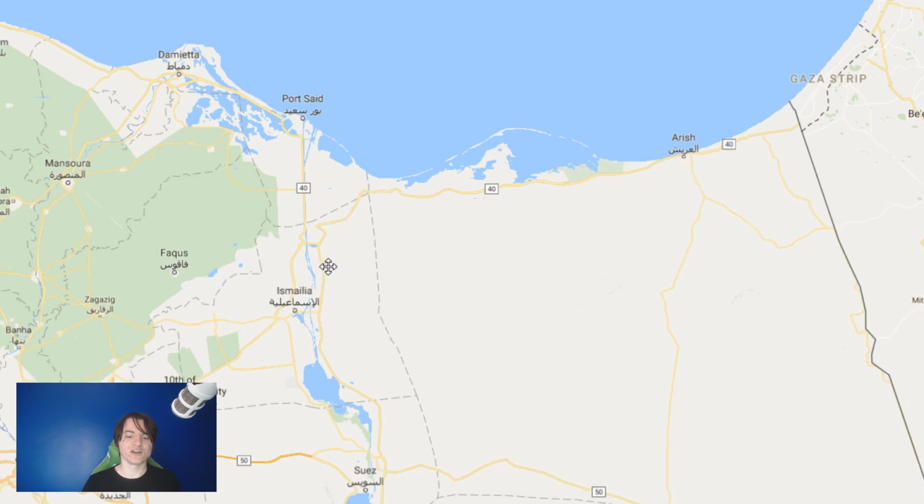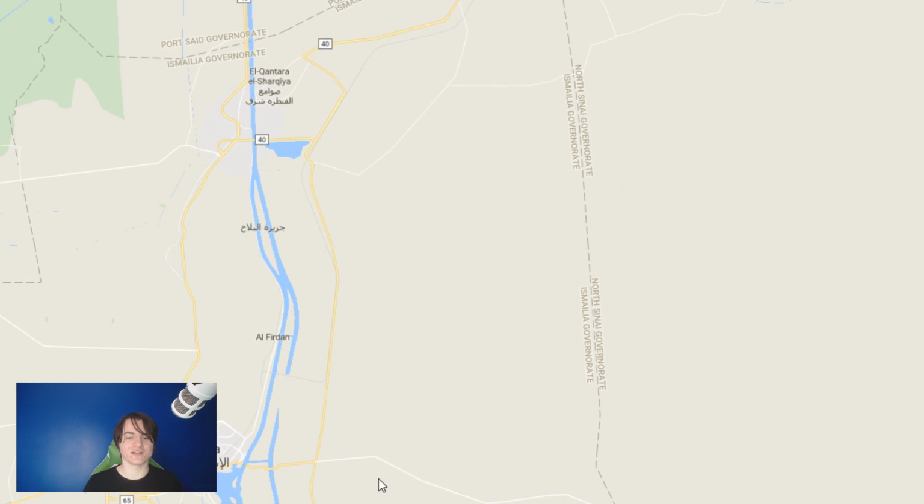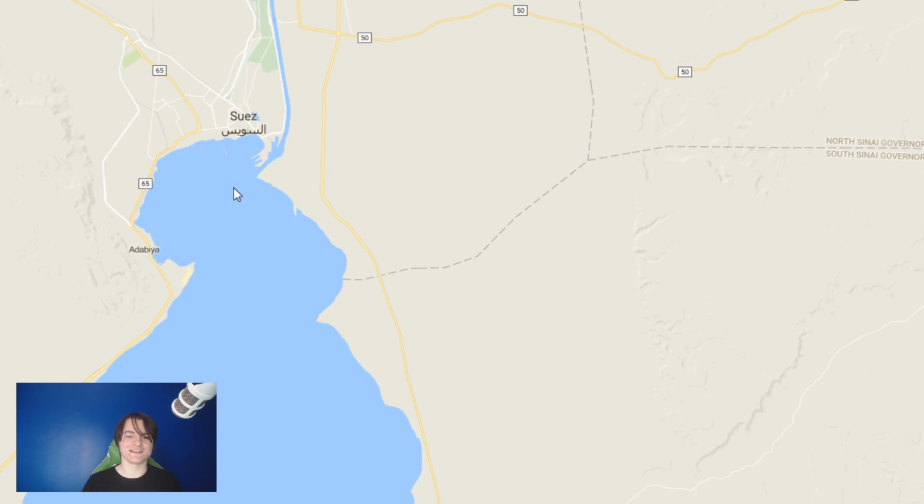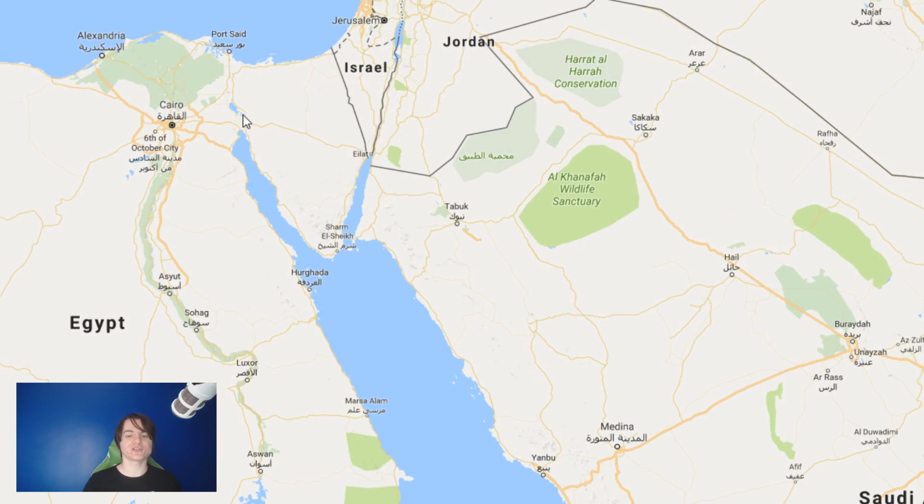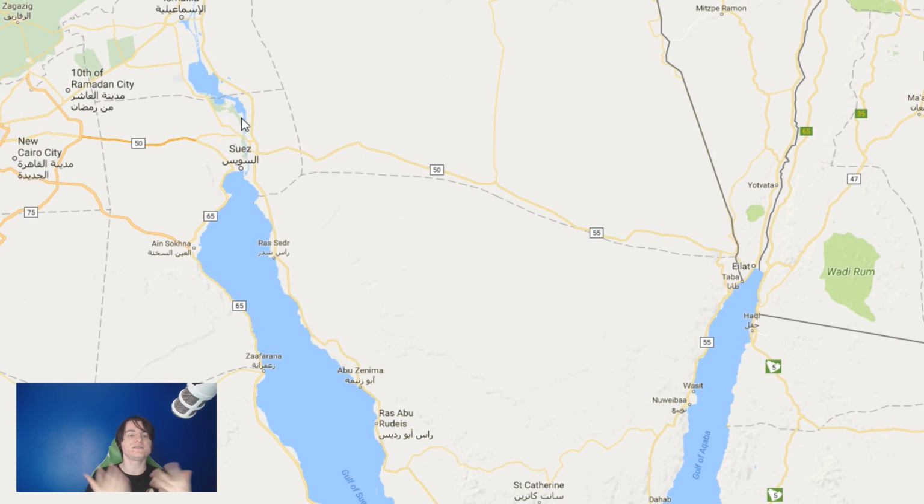So yeah, if you don't know, the Suez Canal is this thing right here. It cuts right through Africa and Asia, leading to this big gap. It's named after the city of Suez down here, if you're curious, and it's also really well known for being the cause of one of the biggest crises in the last 50 years, and pretty much the reason for the downfall of the British Empire. When the British Empire stopped being a global superpower, it was because of the Suez Crisis, where the US told them not to do something, and they literally had to comply. So yeah, that's a fun little fact you might not have known.